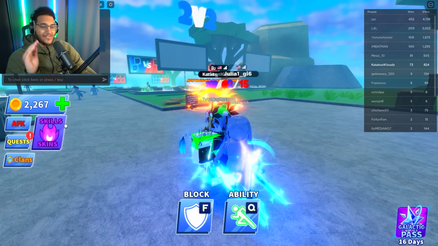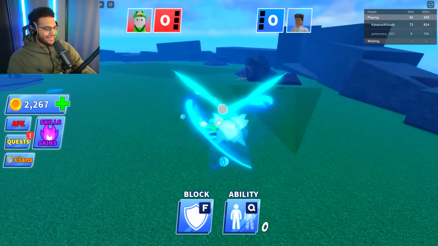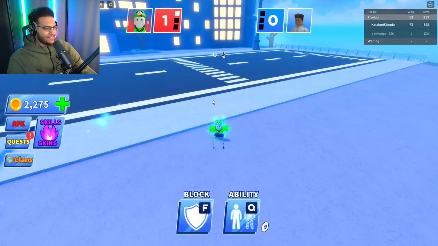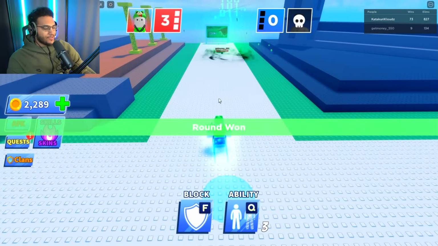We're now going to move up to our 10th ability, which is Blink. Allows you to teleport 3 times before cooldown. Here we go, let's see. Wow. Just 3 small teleports like that. Is this dude a hacker? Y'all saw that? He was just floating up in the air. Yeah, this ability is actually useless, bruh. Pack him up. Oh, that's what it was. He's not a hacker. He was just doing super jump. Okay. That makes sense. Damn. Bro couldn't even fight back.